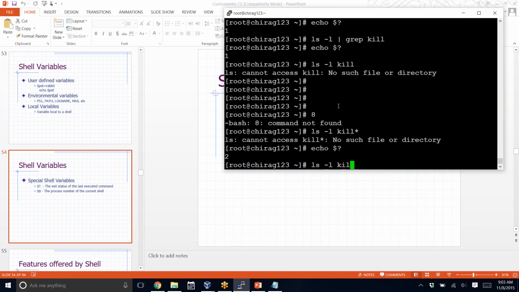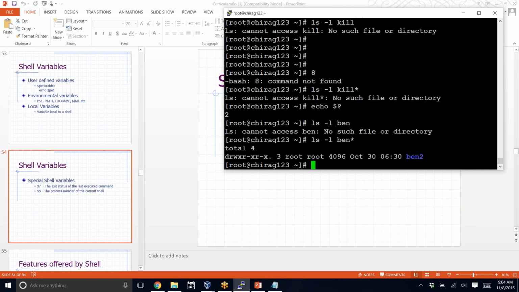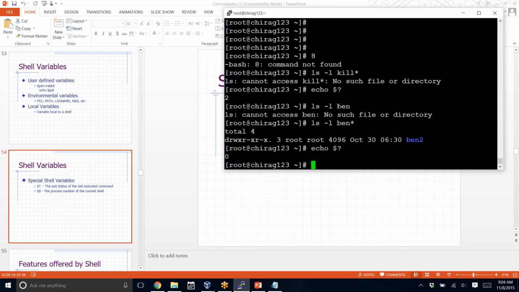If I do ls -fnl ben, output except, oh, ben doesn't exist. Ben*. How about ben*? Ben2 is there. So what will be the output of this command? 0. So anything that is not there is not successful, and anything that is there is successful, and will give 0 for the successful one, and it will give 1 or 2 for the non-successful one.